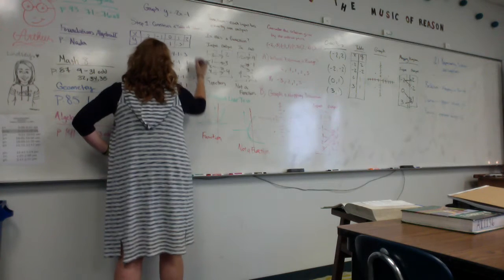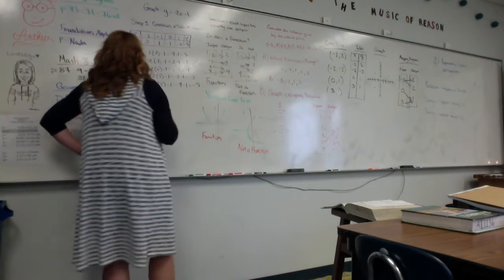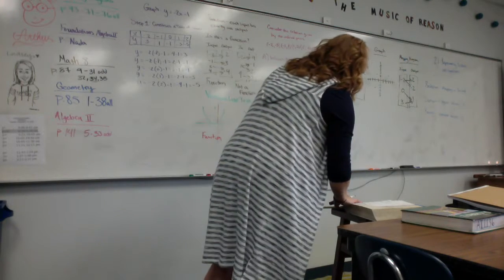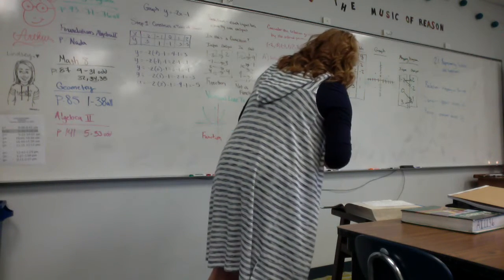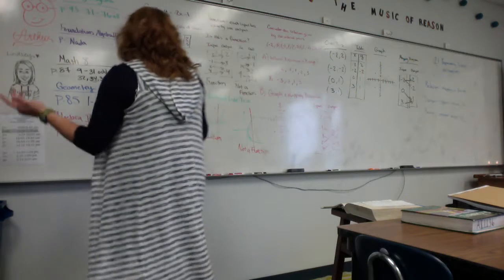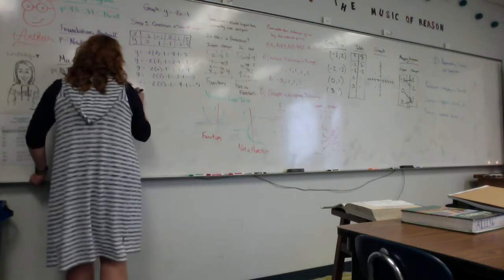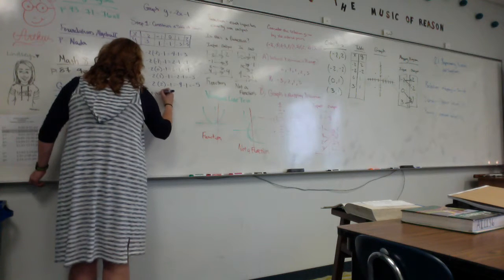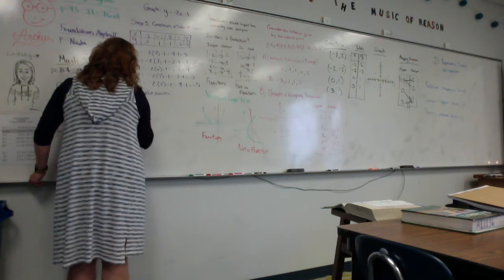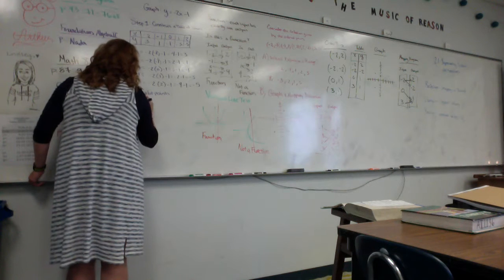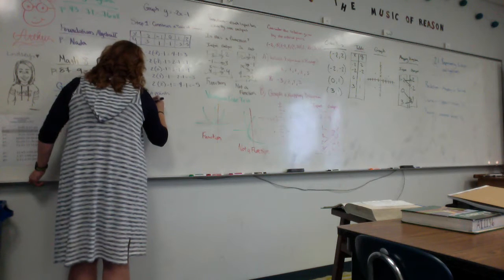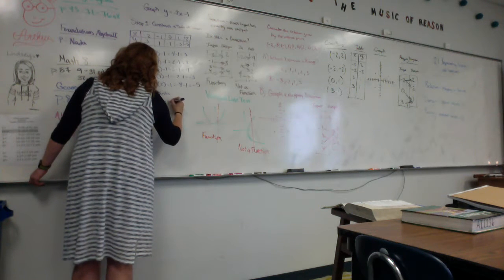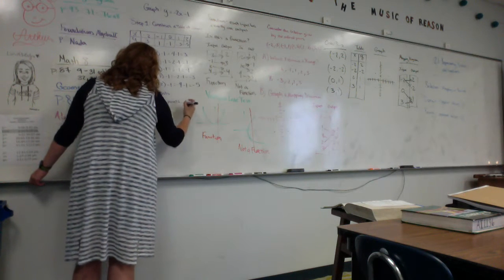Negative 5. So there is my first step. Construct a table of values. I showed you all the work because sometimes I have to do that way. Step 2 is plot the points, and then step 3 is connect the dots. So step 2, plot points, and I'm going to write step 3 right here too. Connect the dots. Connect the points, okay? So we're going to do that all on one thing.